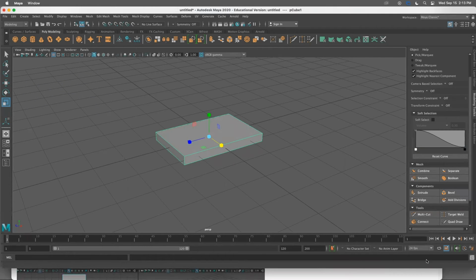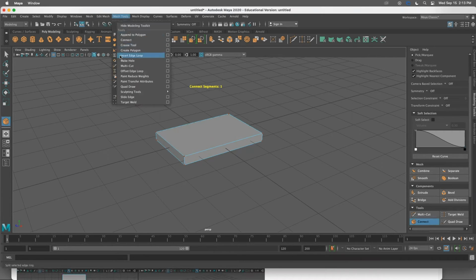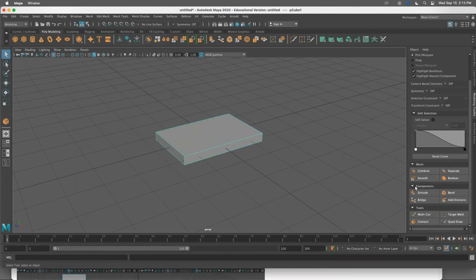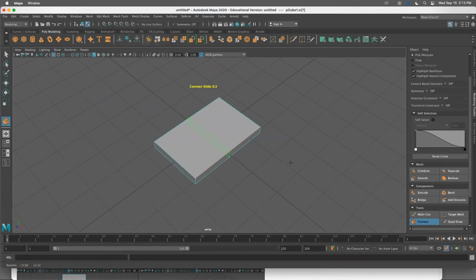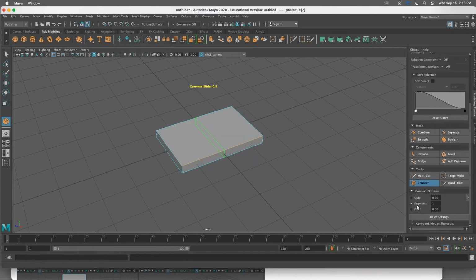I'm gonna use my connect tool. Of course, you can use the insert edge loop tool if you want to, but I'm going to use my connect tool. How many subdivisions? Segments. Let's have 2.